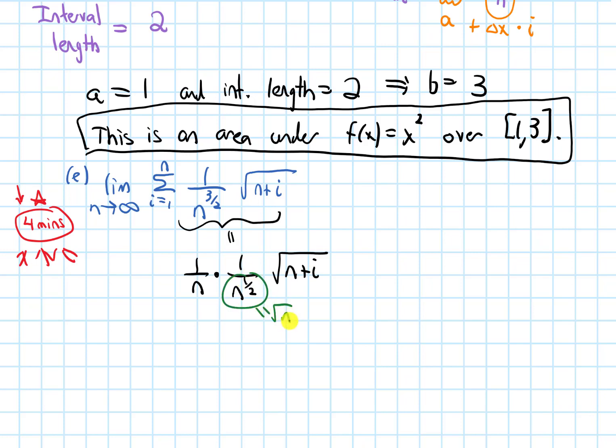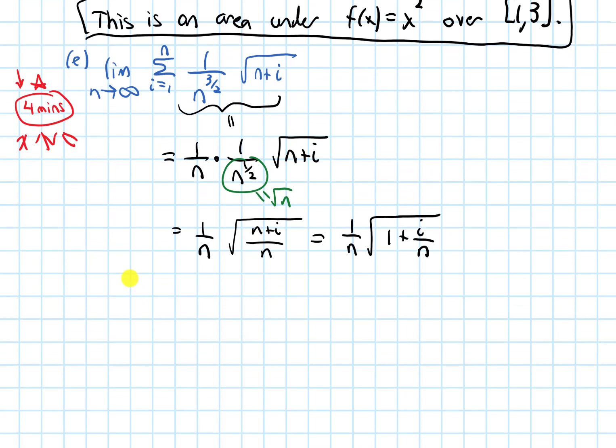This is square root of n. So what this gives us is, we have that 1 over n, and now I'm going to bring this square root of n that's on the denominator into this other square root. That'll give me the square root of, let's see, n plus i on the top and n on the bottom. So this becomes 1 over n times the square root. And if I split up this fraction into n over n plus i over n, we'll get 1 plus i over n. And now my expression looks like something that I can match.